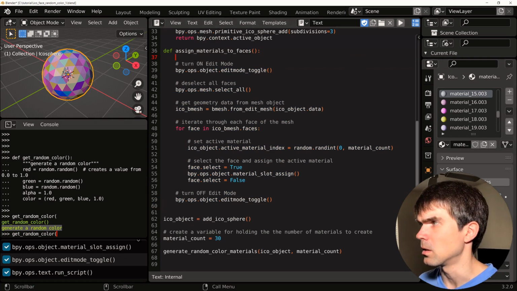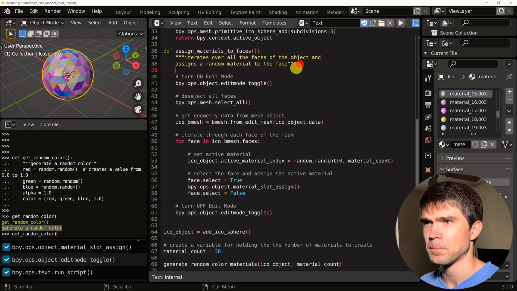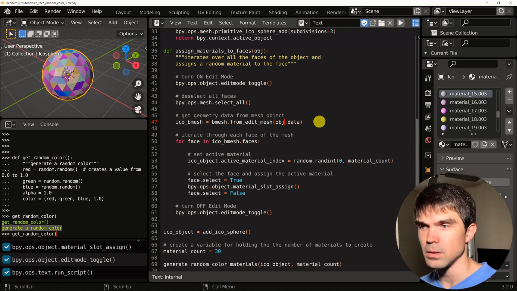And I'm just gonna copy my doc string right here, so just saving some time. We will need to pass in an object. So again, it doesn't have to be the icosphere. It could be any mesh that you want.